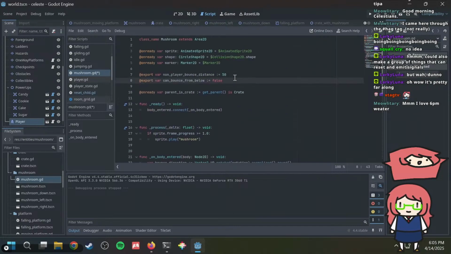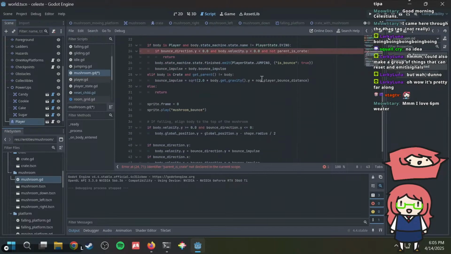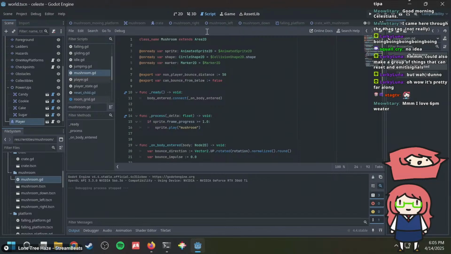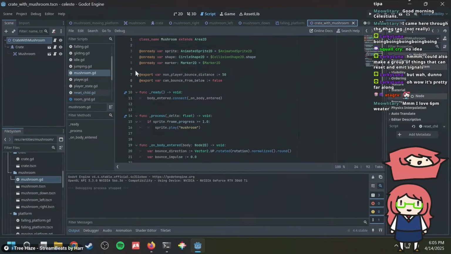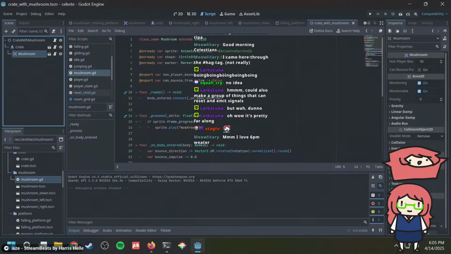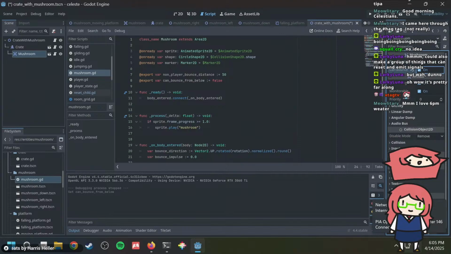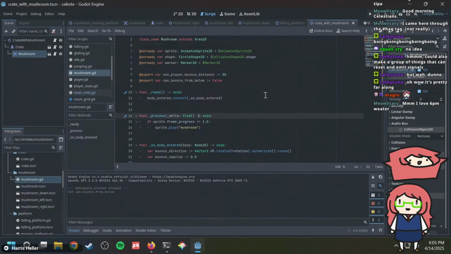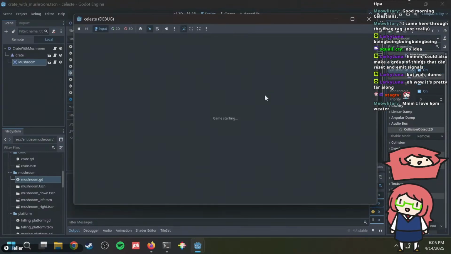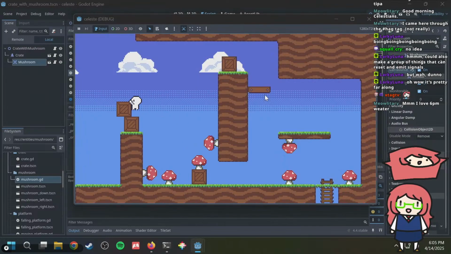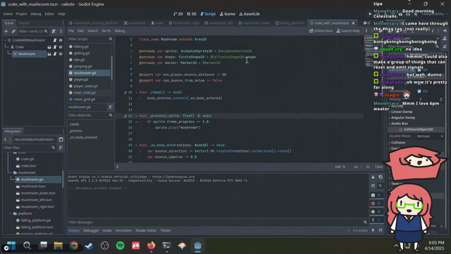And then I don't have this thing here, and not can bounce from below. And then we go into the crate with mushroom, and then all you gotta do is set the mushroom flag can bounce from below to true. And that way we're not hard coding some behavior based on parent. Okay, so that's good. That works.